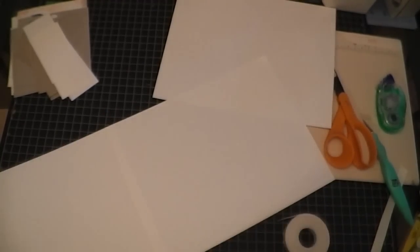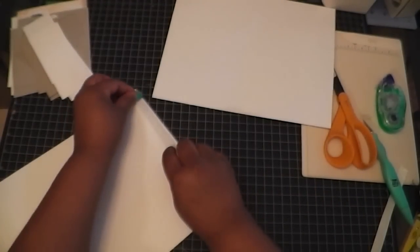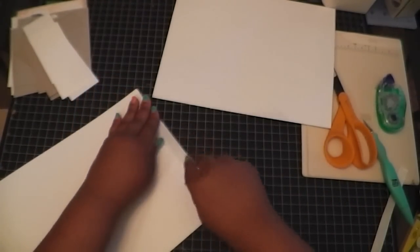So once you adhere that, you want to take your second piece, line it up with that double-sided tape, and adhere down, and do the same thing for the end of that second piece. Add double-sided tape to the end.